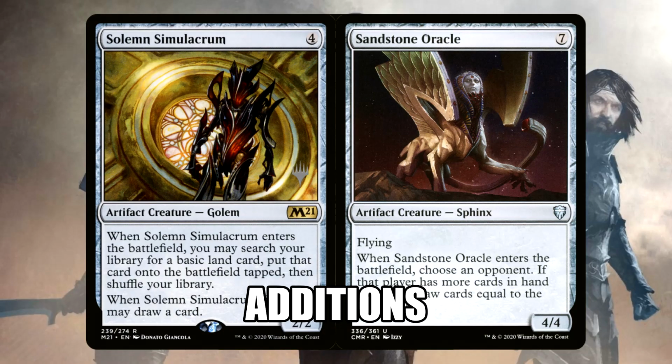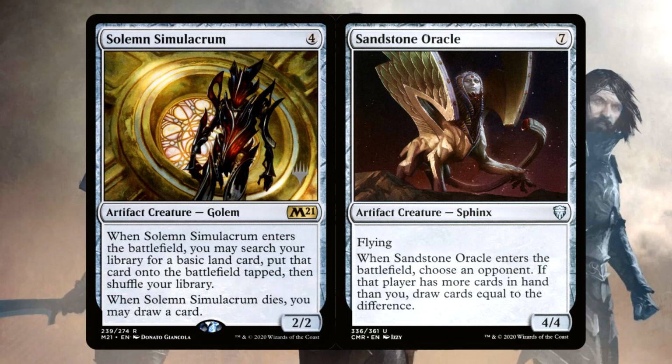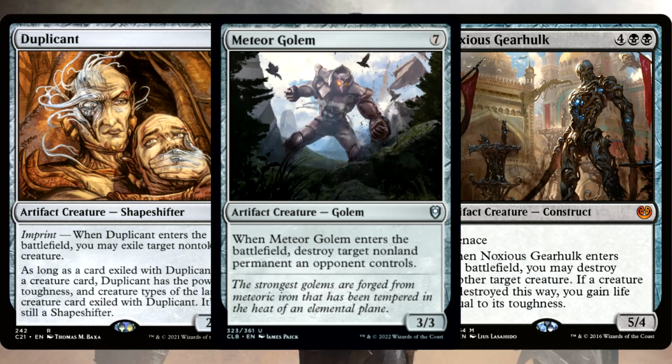Okay, so I took out about 13 cards. The first thing I want to do is add more artifact creatures. Whiffing with Sarek feels so bad. We want to minimize that. We put in Solemn Simulacrum, Sandstone Oracle. These both provide solid value.